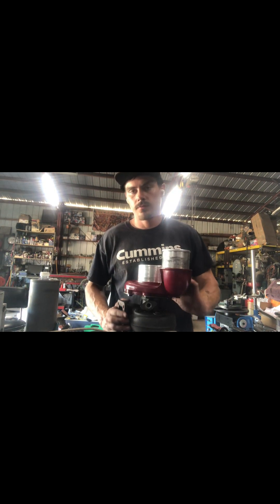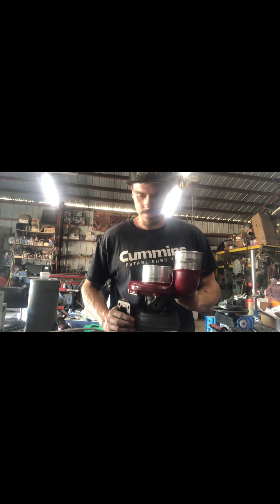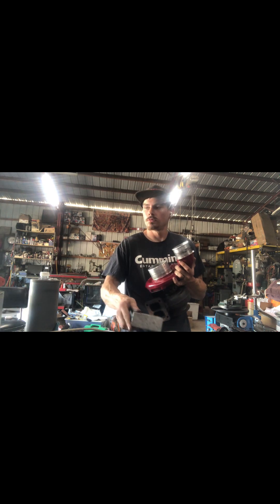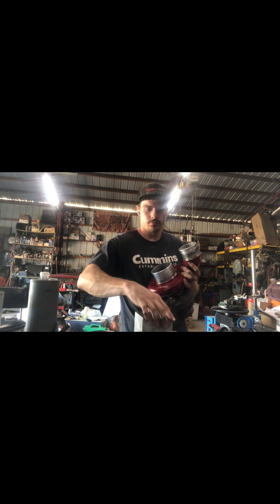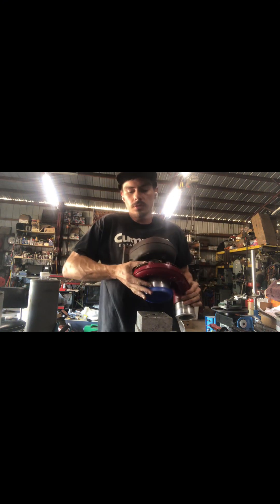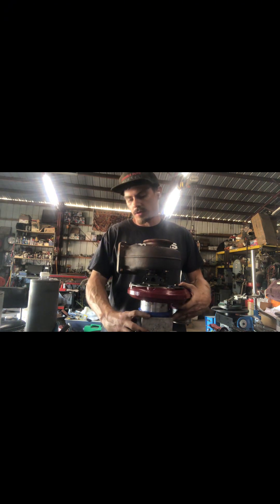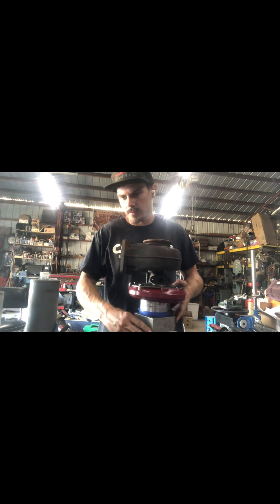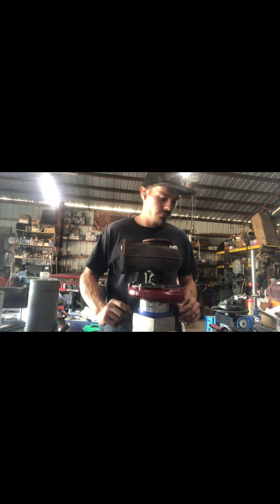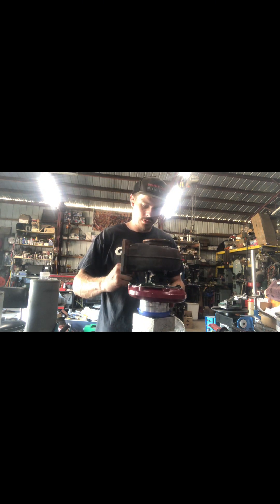Today we have an S366 T4, just a box unit. I'm pretty sure it's a 63. T4, and it's the 8073, which is technically an 8074. The only difference is it's clipped — the OD measures differently. It's just nomenclature, so if you say it out loud, we know the difference.